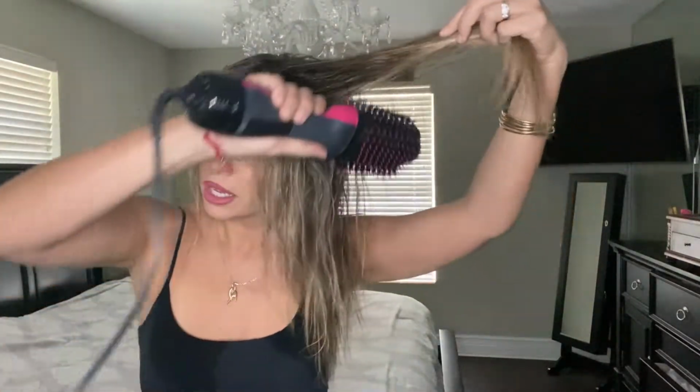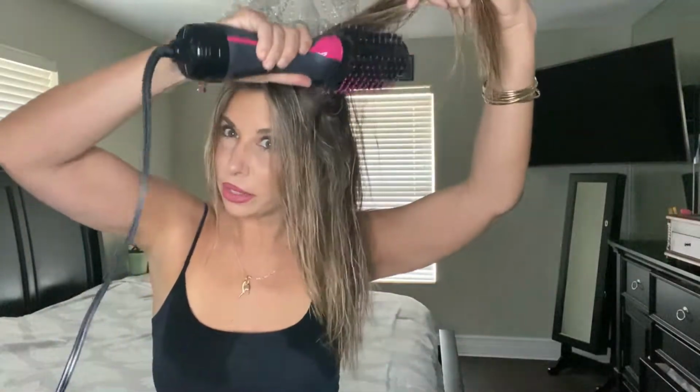Okay, now I'm just gonna take chunks like this and go under, kind of get at the root, but I'm still not gonna go like this. Now, if you want a super straight, pin straight look, go ahead, but that's not what I'm doing, okay? We want it to look kind of fluffy, so let's keep going. Watch me.